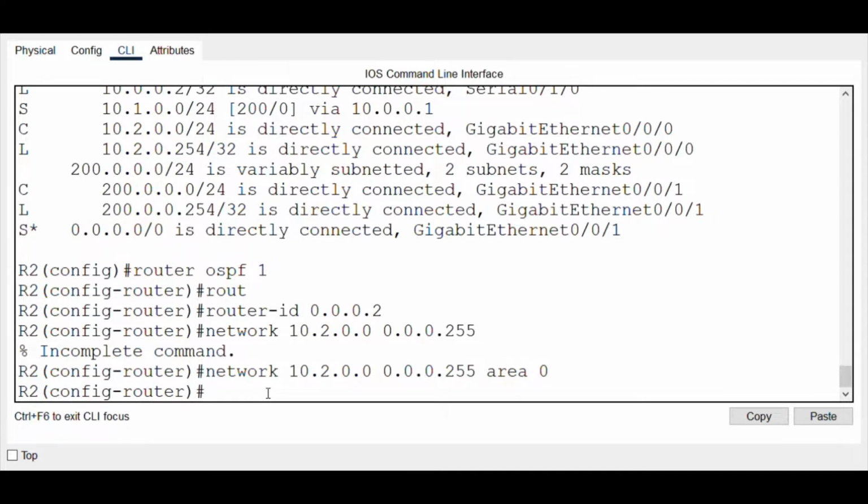The next network command is for the serial link connecting R1 to R2. When that has been put in, we will see that we will get an adjacency between the two routers. Network 10.0.0.0, 0.0.0.3, area 0.